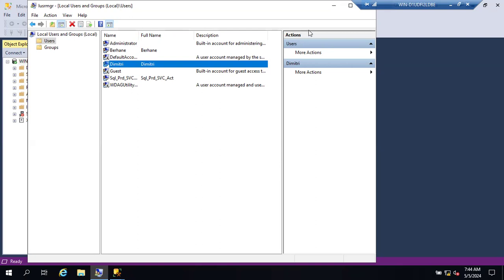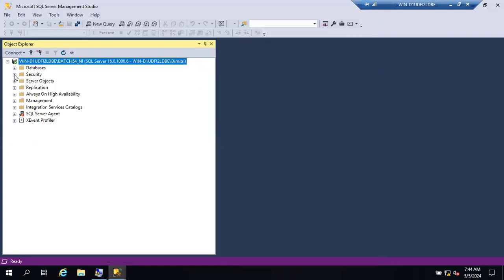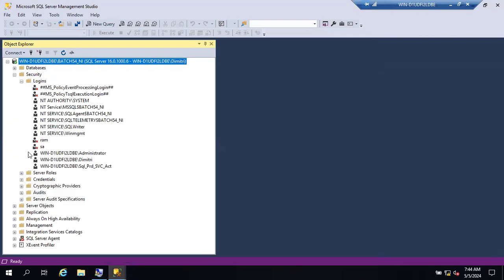Shanmukh, if you are a new user here and I am going to connect with Windows, is that going to work? That will work. Again, you have to satisfy two conditions. What are those two conditions? You should be part of this list, and you should be part of this list. If you are part of both the lists as a Windows login, you can log into this SQL server.